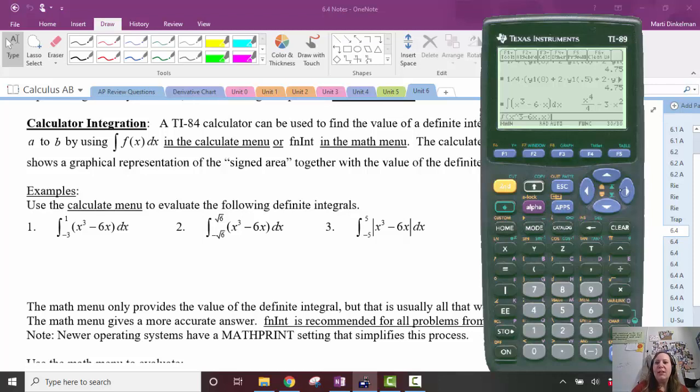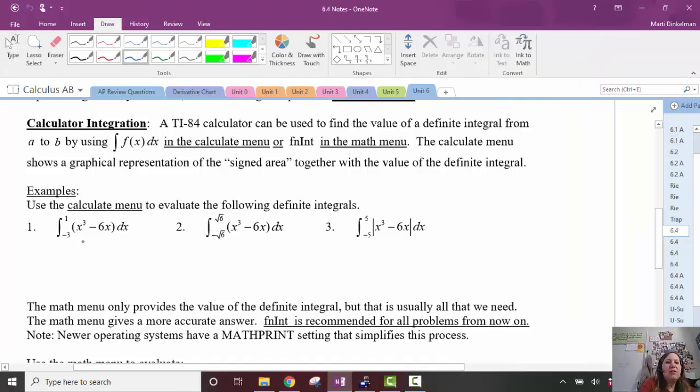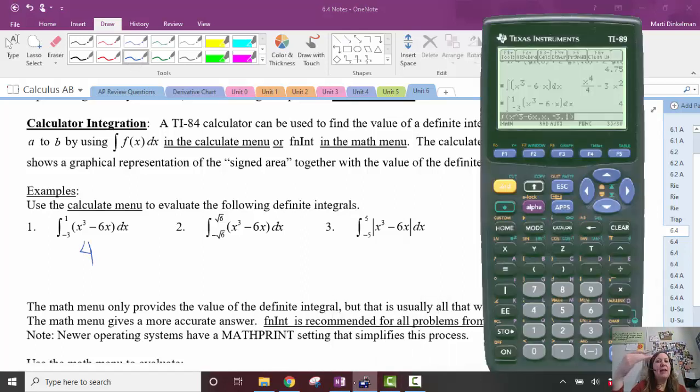Okay, so that's the indefinite integral that we were doing the last few units. If we want to know the definite integral, which we do here, we're doing -3 to 1. I always put the lower limit and then the upper. So function, comma x, then lower and upper. And then that should give us a numeric answer. What this is saying is if we look at this cubic and we are trying to find the area under it only from -3 to 1, we would get 4 for our answer.